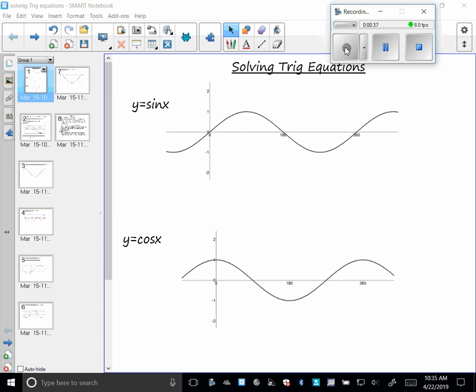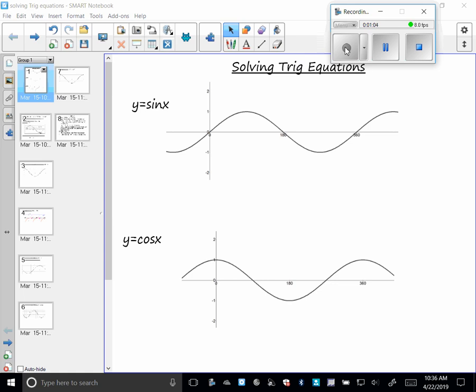I'll start again. Right, so solving trig equations. My method of solving trig equations may be slightly different to other people's. I use graphs to do that because it means that I know you're going to fully understand the graph method, and I think it's quite nice to have a visual as to what's going on. So, in order to solve these trig equations, you have to remember what these graphs look like.